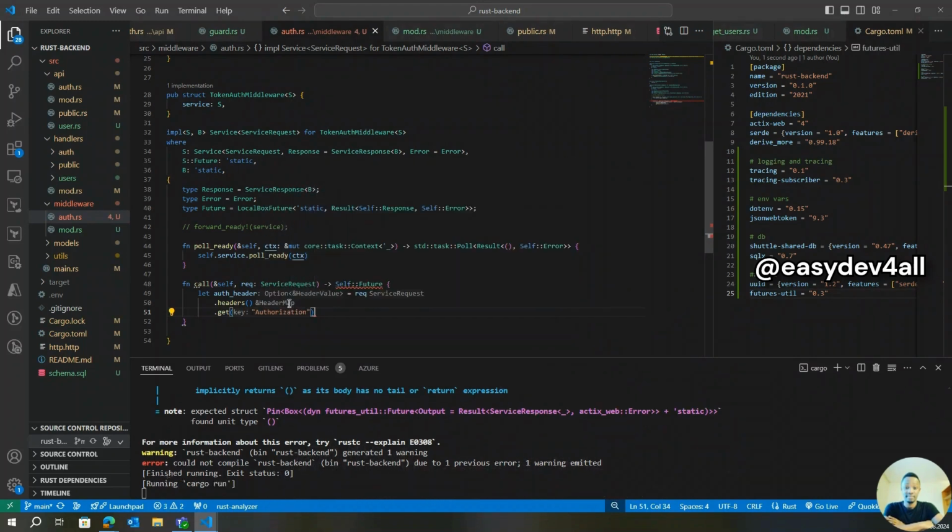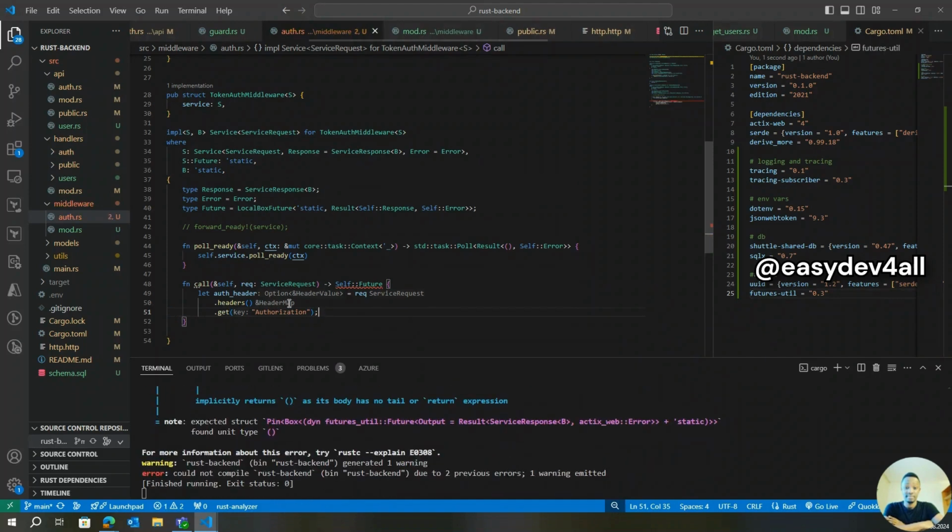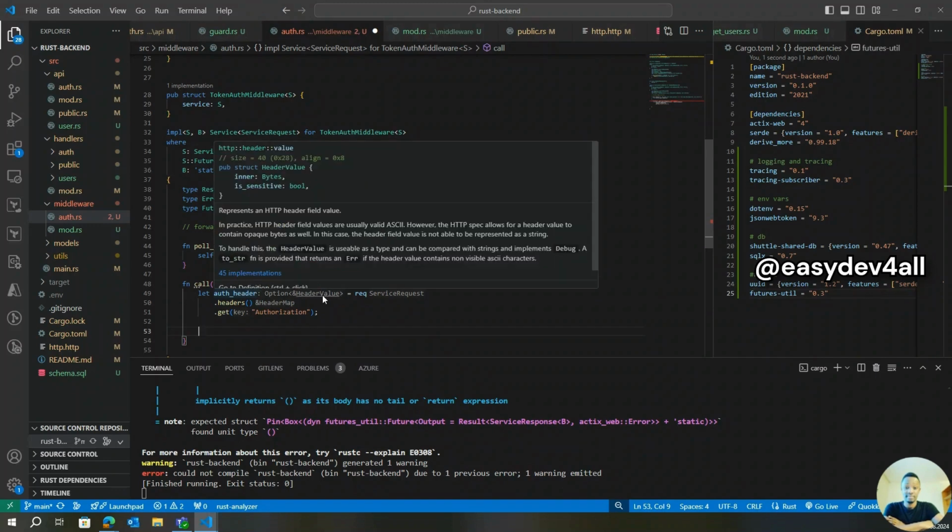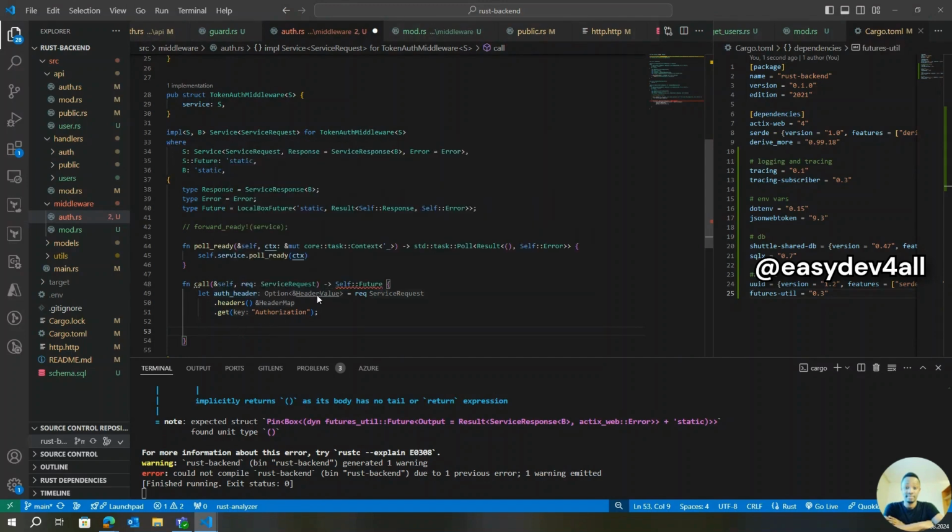So I need a header that says authorization, and that's the important thing for us here. But we get back a value that can actually be an auth header value, or it can actually be none. So it could be set or it could not be set. It's not an enum actually, it's an optional value.